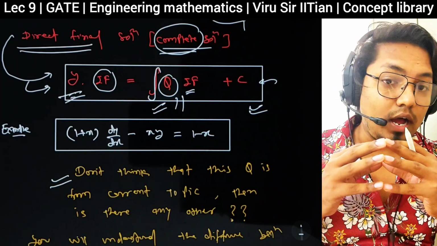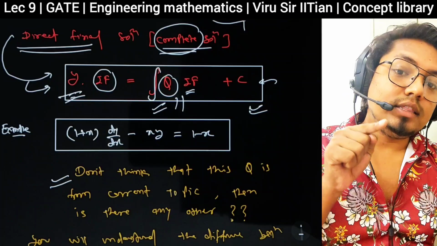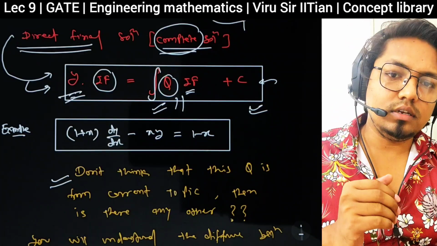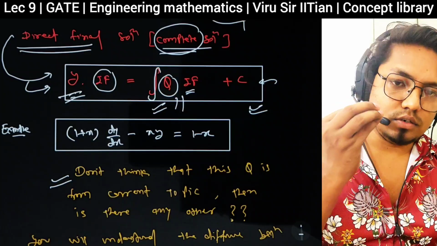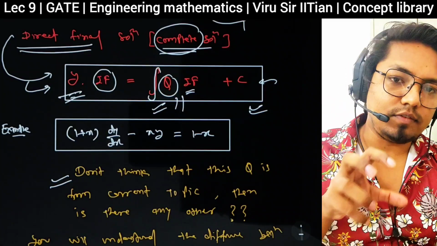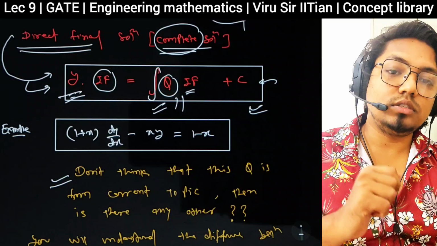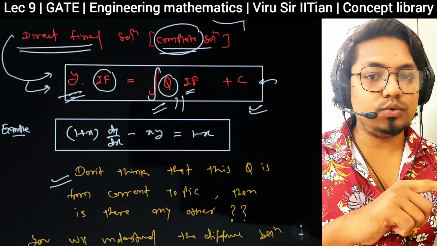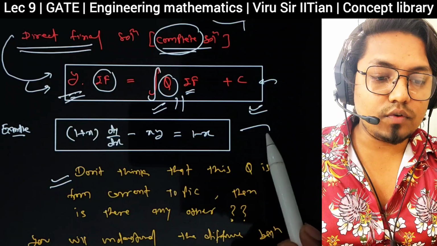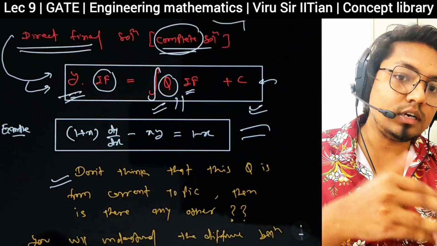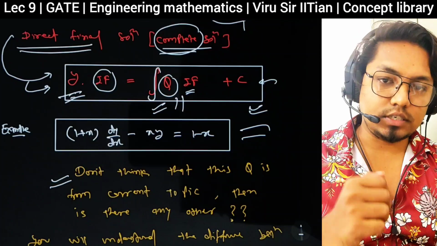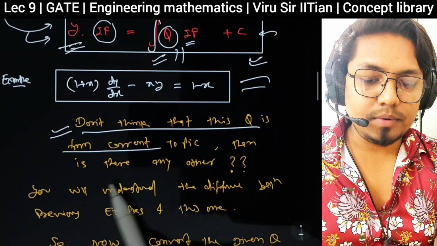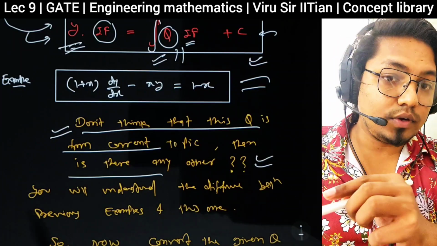Because there you have to identify what kind of differential equation this is, then figure out which method is applicable. Suppose you understand that this equation is linear, non-homogeneous, and so on, so you can identify the nature of the differential equation, but you forgot which method is suitable, or you forgot all the methods. Some other student knows that this kind of question has a direct solution, you have to find the integrating factor, and that's all. Those people will be faster than you and will get the answer. So don't think that this question is from the current topic and ask whether there is any other method you can try or not.